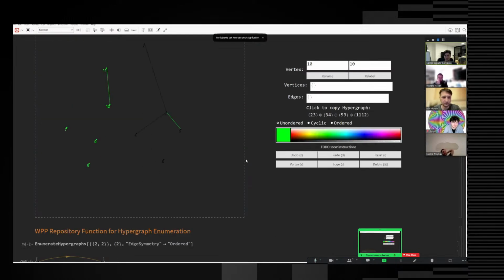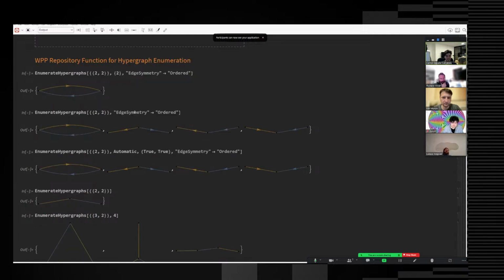Okay, so this doesn't work properly yet, but enumeration is working quite well. At the moment, we have this function enumerate hypergraphs, and it's largely based on the Wolfram physics model function that I think was Max's? I think Ed Beck was mostly producing combinatoric functions. Oh, the combinatorial, yeah. So there is some algorithm in the background for hypergraph generation, and we're basically using that to generate the hypergraph objects that our Packlet cares about. In particular, these are, as intended, mathematically informed hypergraphs.